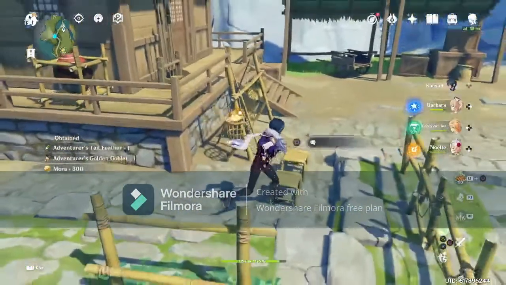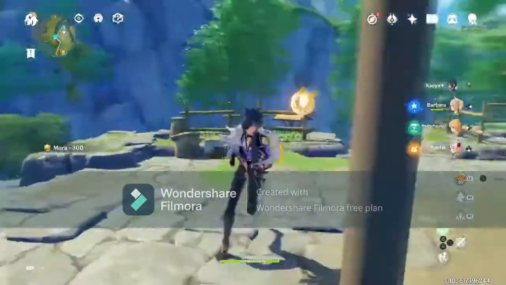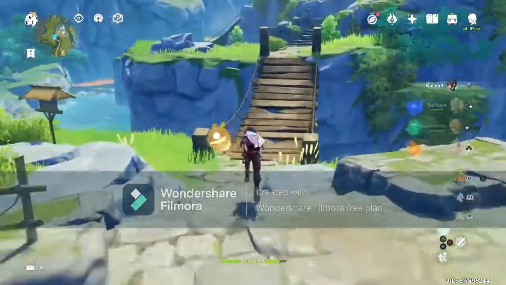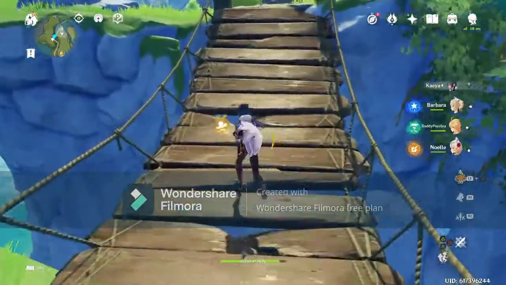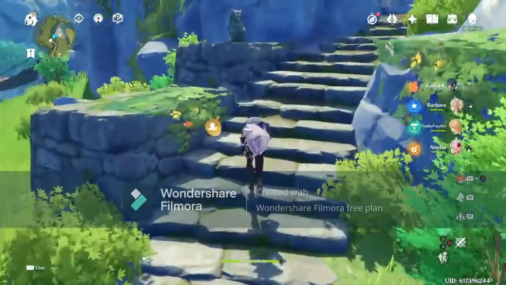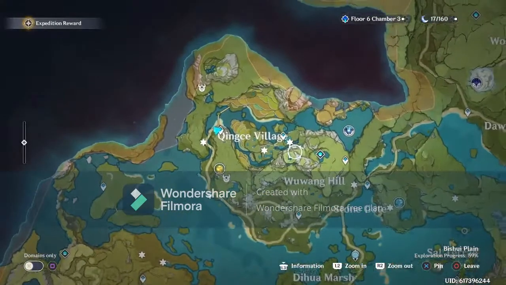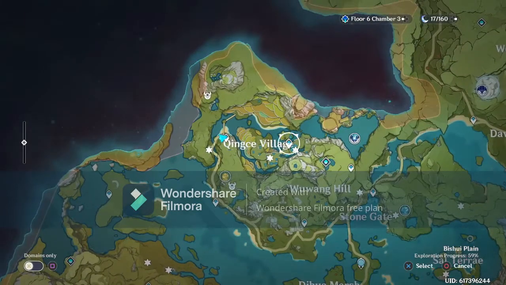Boom. Now these are only commons and sometimes uncommons, but you'd be surprised how fast they add up, because three commons is equal to a rare, a three star one. Okay, got that one. And then we go over to the other waypoint in the village.